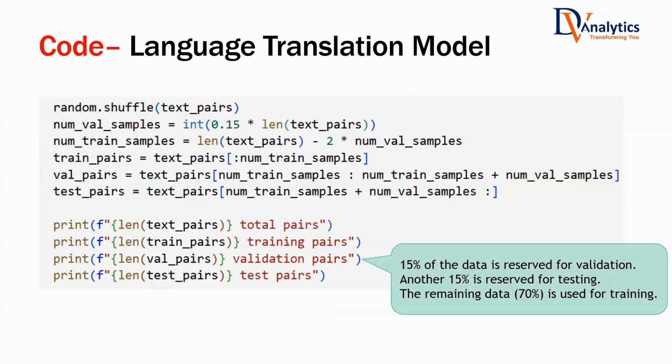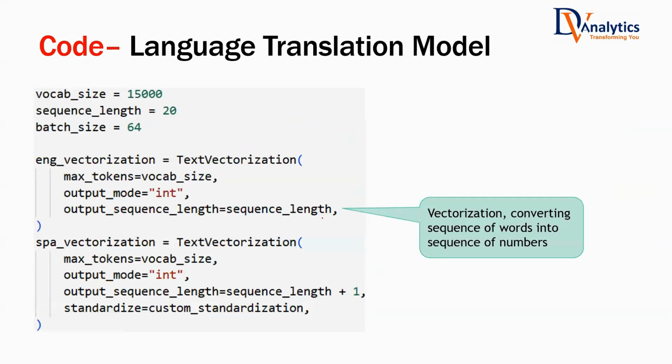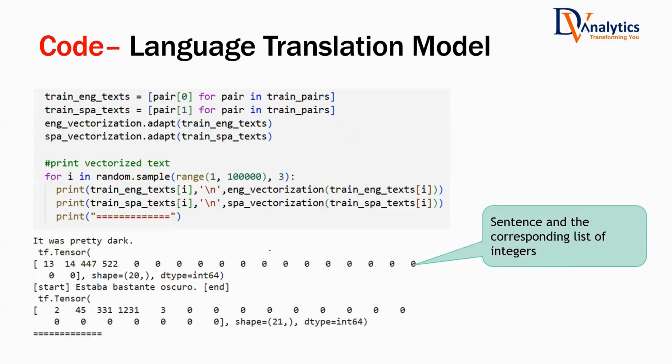And then some of the train and test data details we are going to see. 15% of the data is reserved for validation, 70% for training, 15% for testing is what we're going to do. We're going to do a little bit of data standardization, removing the punctuation, a little bit of data pre-processing, and then we are going to do the data vectorization, converting it. Before even we do word to vec, we will convert it into a set of tokens. We are going to do this data vectorization, which is going to map each and every word into a numerical value so that the processing becomes much faster internally.